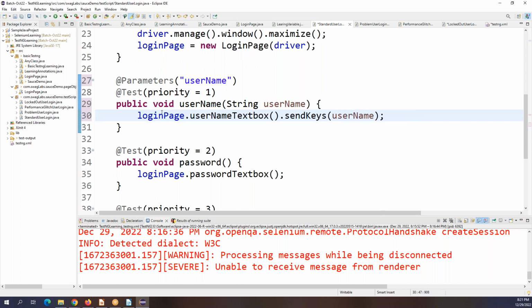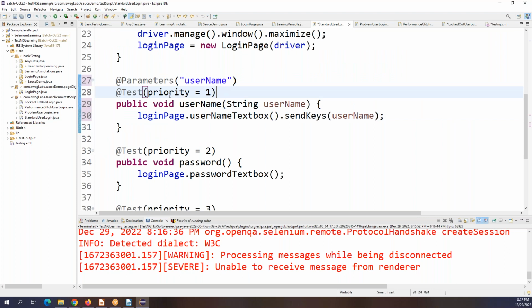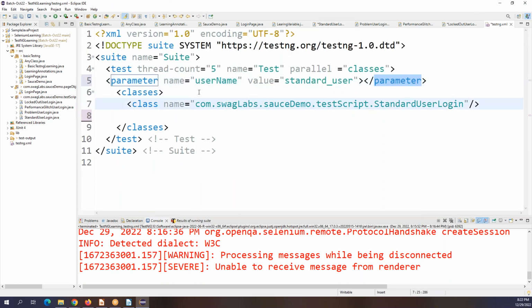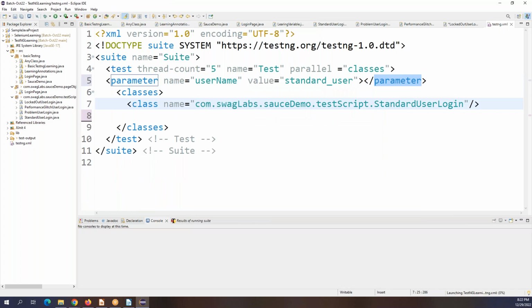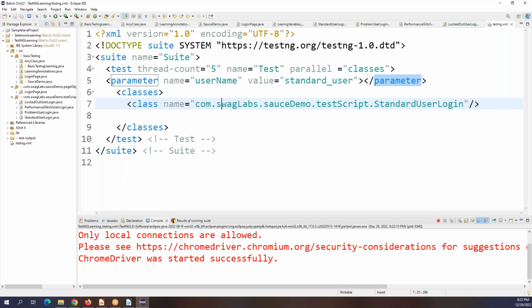This is how we'll get the value of the username from here and pass it to our class. Let me see if it is working or not, then I'll give you some more idea about this one. Run as TestNG suite, and I'm expecting that it will work. It will pass the username in that class.